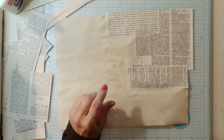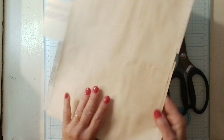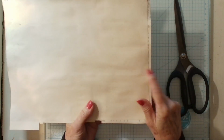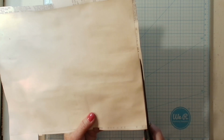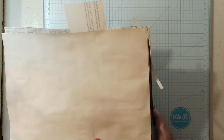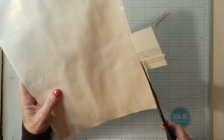I have a dry one. I'm going to bring it in now. All right, so here's my dry one. As you can see, I collaged on the front, and this is the back. So now I just want to trim around the original piece of coffee dyed copy paper. So trimming the four edges.